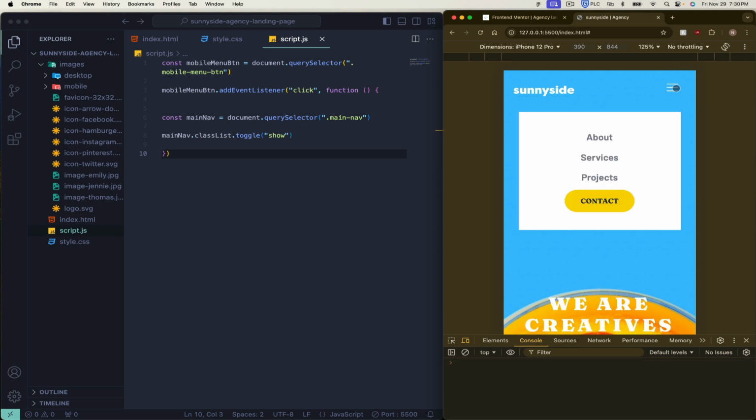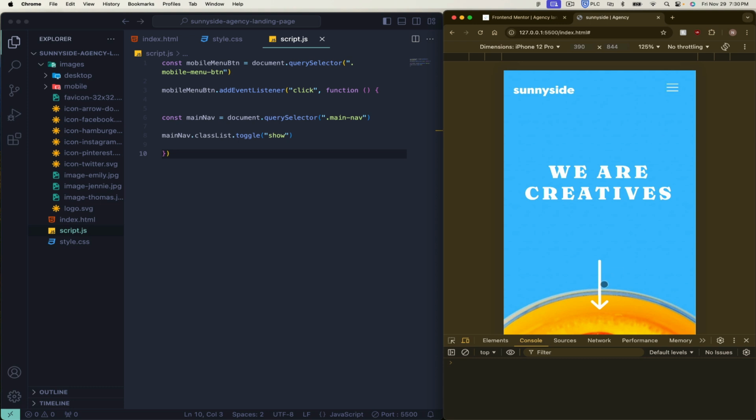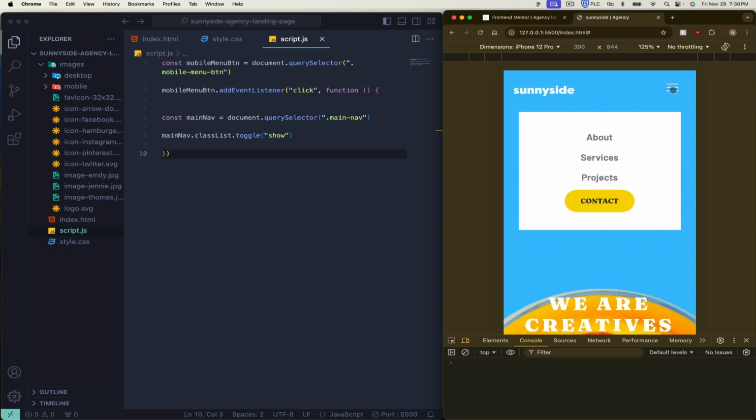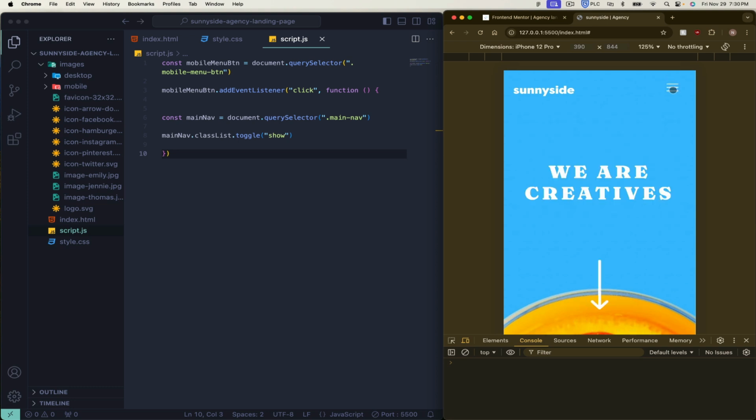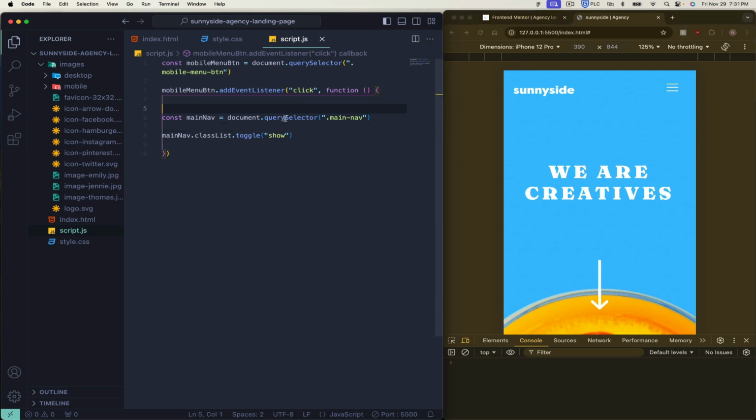It's looking pretty. Now what I don't like is how it pushes all this stuff down that looks ugly, and it doesn't look that way in the design. So what we're going to do is select this stuff with JavaScript, the arrow and the text, and I'm going to display it none when we click this, and then when we click back, I'll toggle display block back on, okay? So let's just do that really quick. So we're going to follow the same steps we just did. So we're going to save our elements, and then we're going to manipulate them with toggle, just like we did that.